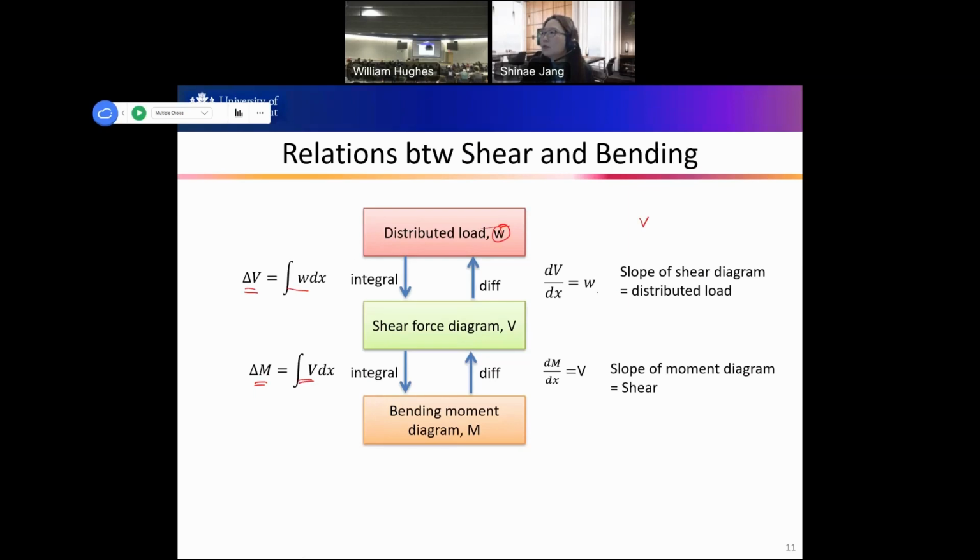And the graphical meaning is here. So this is important. So slope of the moment diagram is the shear force. And then slope of the shear force diagram is the discrete load. And then what is the other direction? It's area, right? So area under the load is the changes in shear force. This is area, right? And then area under the shear force is the bending moment. Right. So that's the relationship between the discrete load, shear force, and bending moment. And then we will use this one to solve the second problem later.